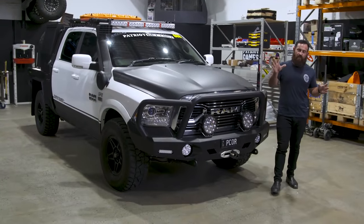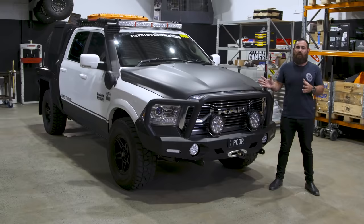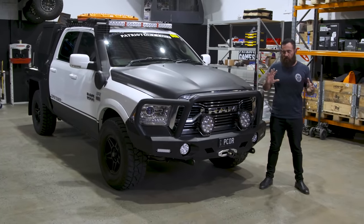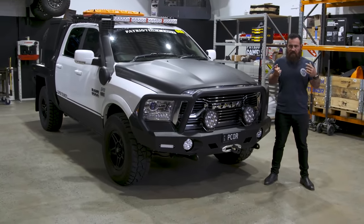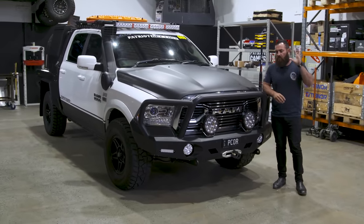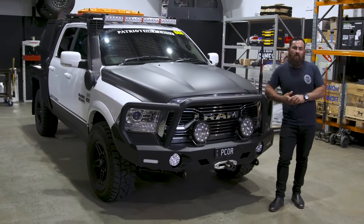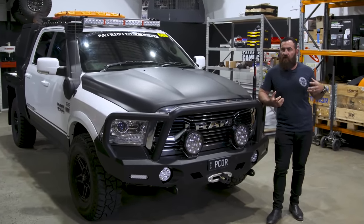Now, here's the point where a lot of viewers are going to be pretty disappointed that Sarah's gone. The tech side of the trucks, I'm going to run you through, and the toys, you'll see her pop in and out of the series when we showcase the gear that she uses. But I'm going to start with the why. Why did we go to a 1500 Ram? Why did I choose a 1500 Ram for my wife?